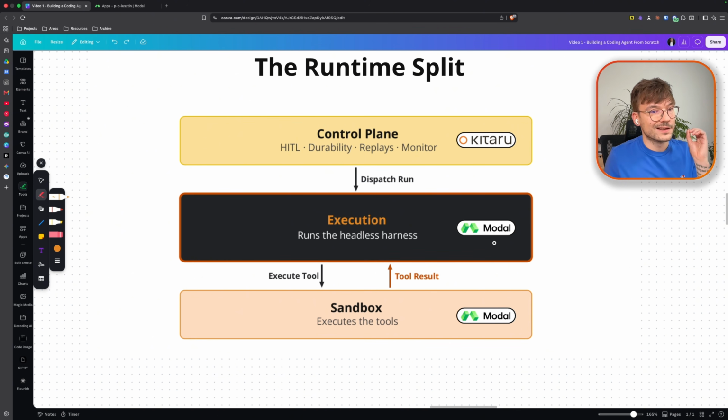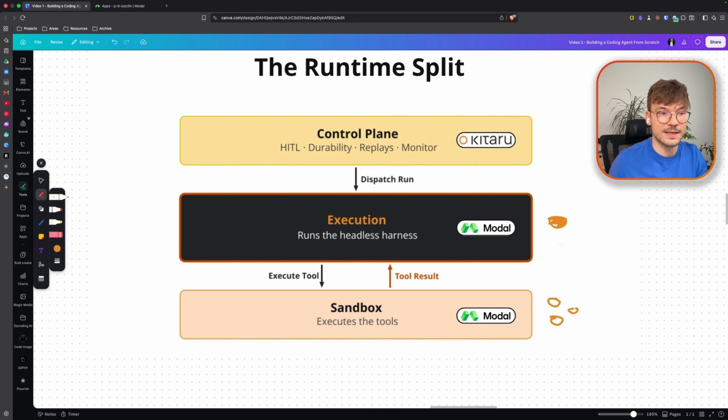There's actually a third element to this, where you run the sandbox, right? Execution and sandboxing are two different environments, because the sandbox needs to be a different environment than where the agent itself runs. So, for example, inside the execution we will run the model, and in the sandbox we can run the tools.